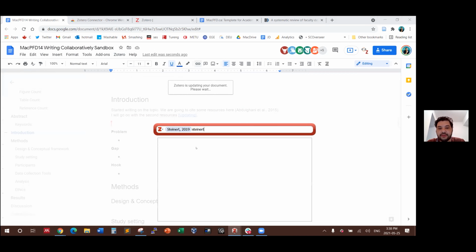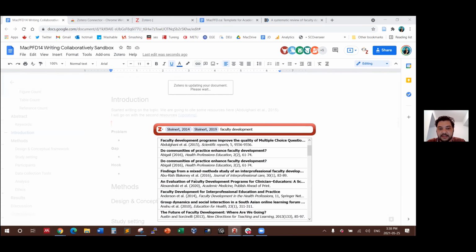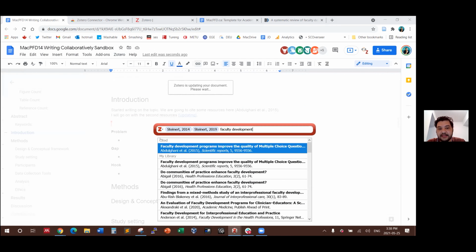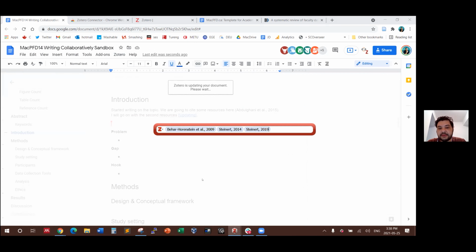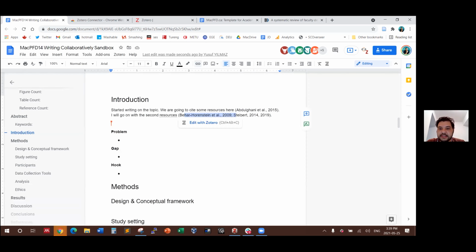I'll add more Steinhart studies. As you can see, we can add multiple faculty development or other resources that we would like to cite here. It also shows which are the cited resources and which resources are coming from your library. When I hit enter, all these resources are cited with the appropriate citation style.